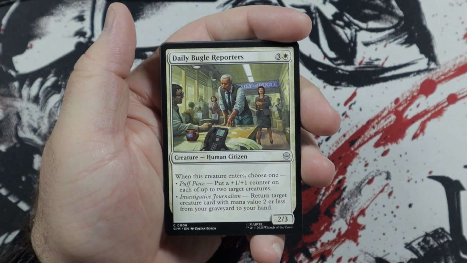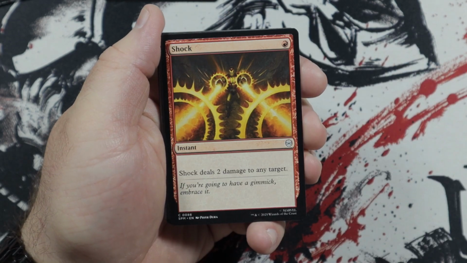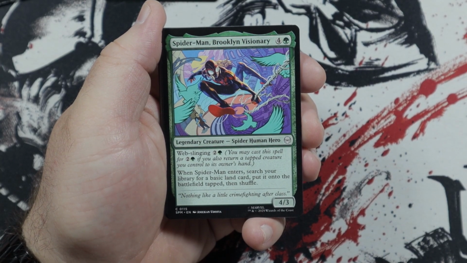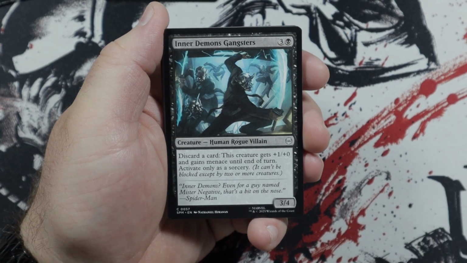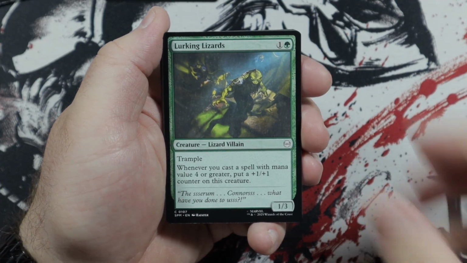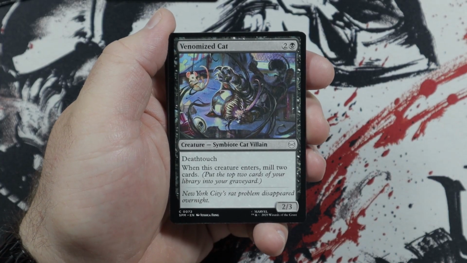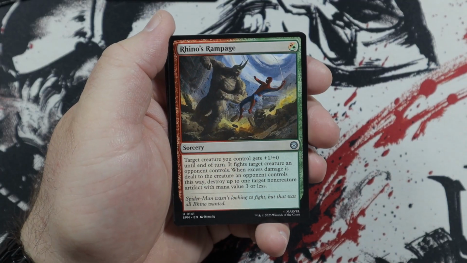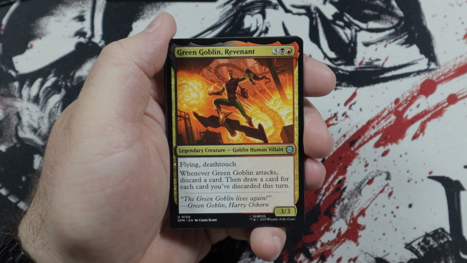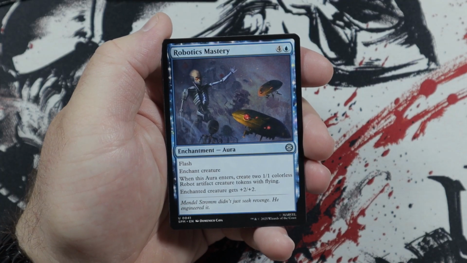And to start pack 6 off, we have Daily Bugle Reporters, Passenger Ferry, Shock, Spider-Man Brooklyn Visionary, Inner Demons Gangsters, Lurking Lizards, Skyward Spider, Venomized Cat, Rhino's Rampage, Green Goblin Revenant, Robotics Mastery.